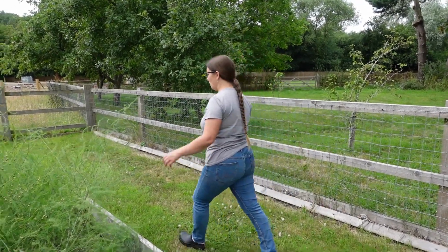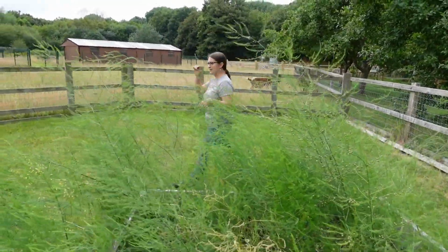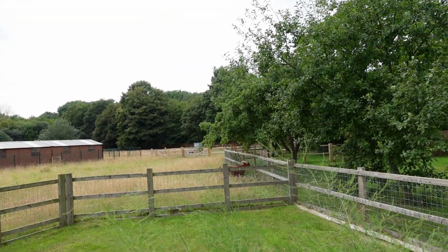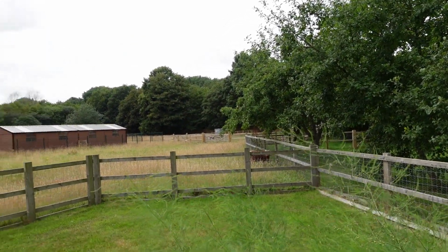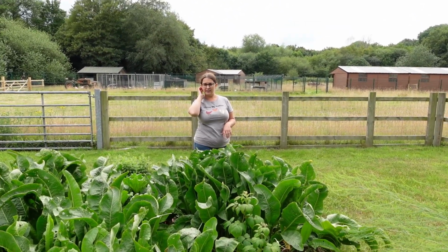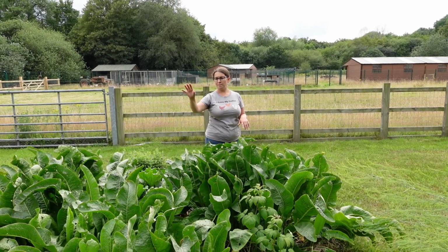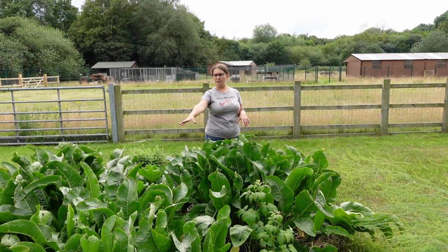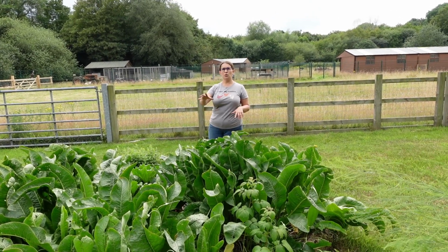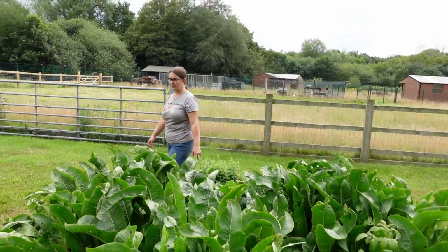Right, next to it we've got the horseradish bed and the rhubarb. We did have an okay rhubarb harvest this year, but the reason we've not had enough is that this is now totally overgrown by the horseradish. So in the fall I'll need to dig this up and make a new rhubarb bed. But the horseradish is doing really well.